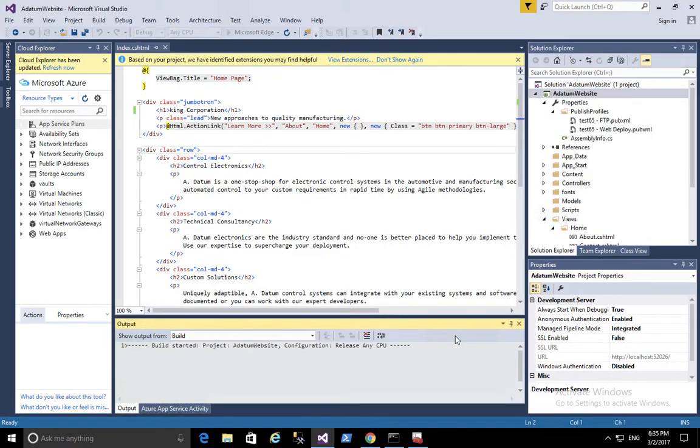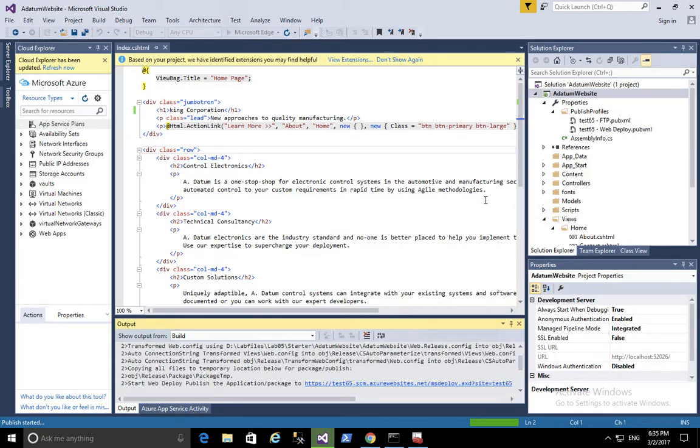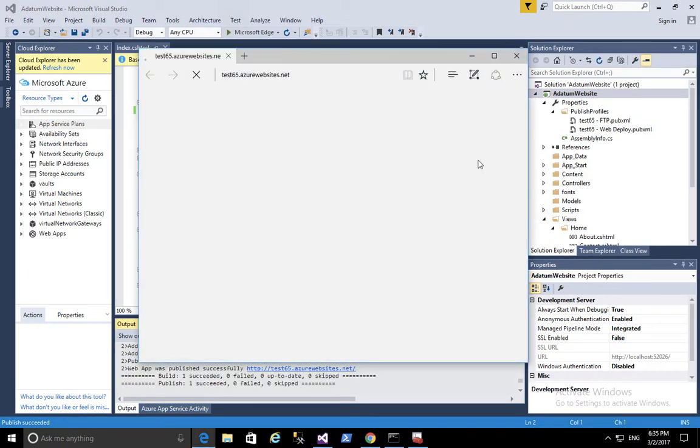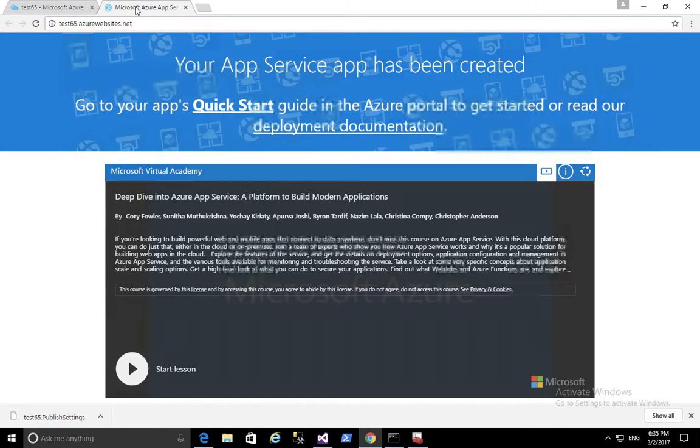It will take a moment to publish your website, or to push the code from your on-prem server, from this computer, to the Azure portal. After that, your code will be live on the URL. So let's wait for a moment. So let's try to open the web page again.